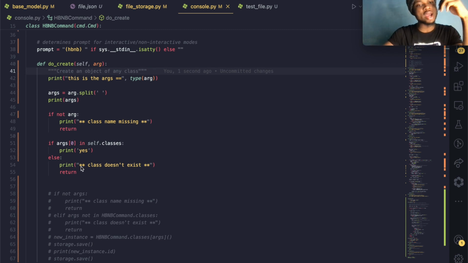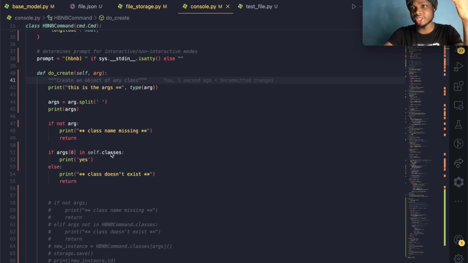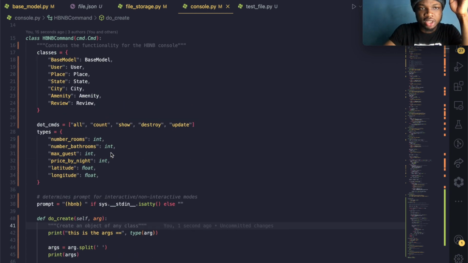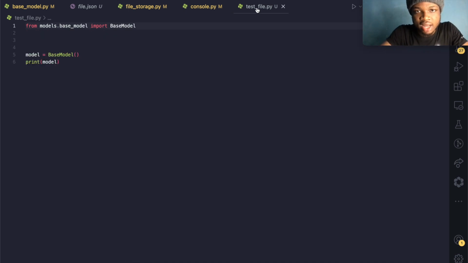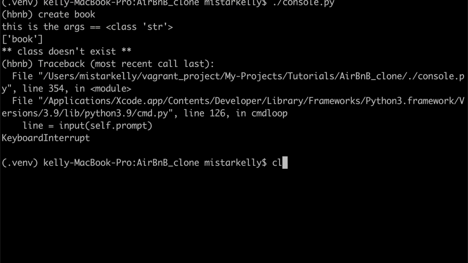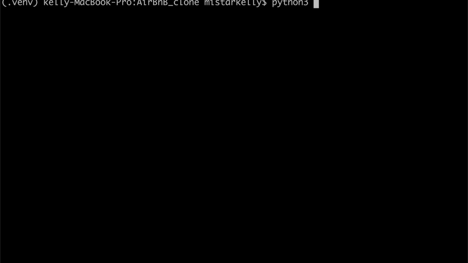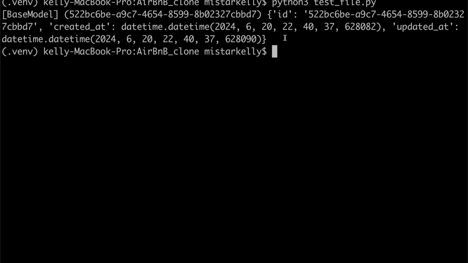But before we go ahead and instantiate the desired object from the user, I want to teach you how we can dynamically create an object. I know you might be wondering, why do we have to map these classes over here? That is what I now want to teach you. So just in case you're not aware of what dynamically creating an object is, let's copy this first guy over here and come to our test file. Right now, this is how our test file works. Let's try to run our test file. It just creates a new instance and executes it, right?